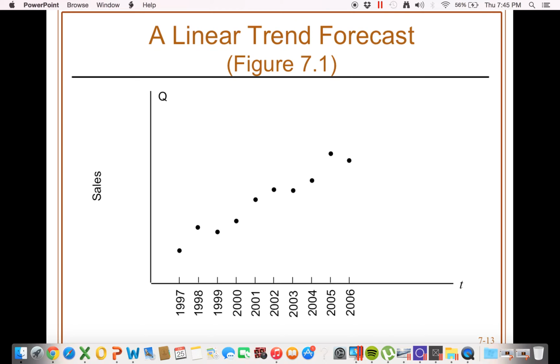And you see sometimes it goes up a little bit and sometimes it goes down the next year, but on the whole, there's a general trend upwards. And from this, you can fit the line via a regression. And with the regression, once you run it, you can then actually predict where you will be in the next year based on what you've done in the past.